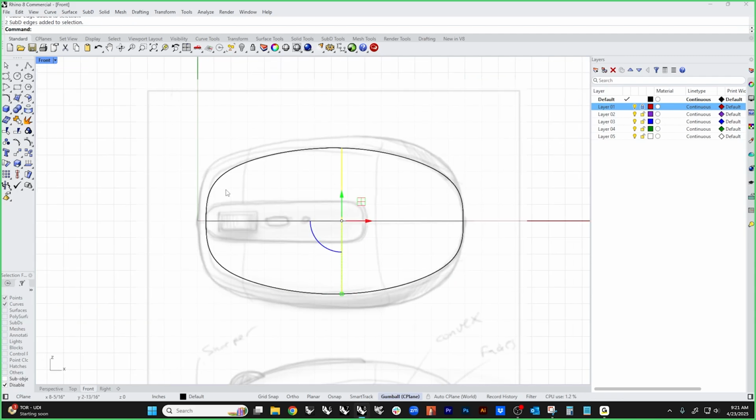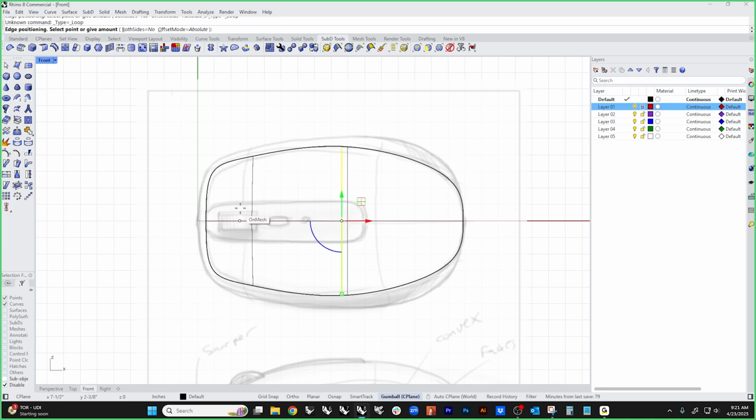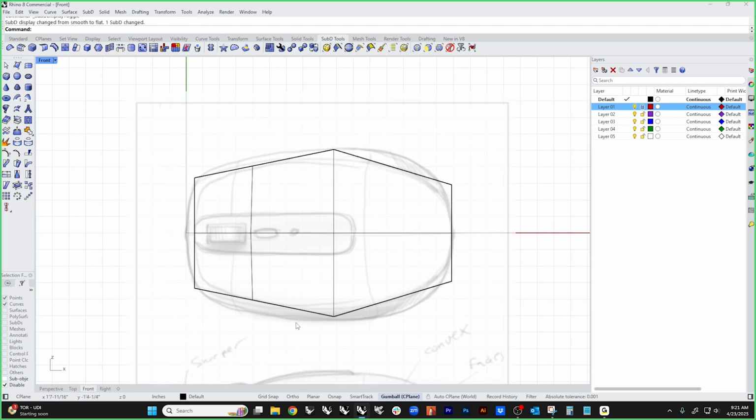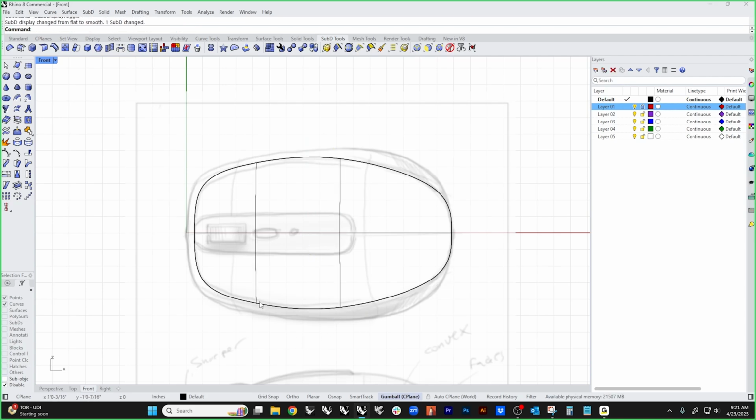And if I do, I can simply add it by going to the SubD tools and dragging one more edge into this thing. Now, notice what's happening here. See how it changed this shape? And if we look at the layout on it, it's changed a little bit. We might want to do a little bit of adjusting here and get that a little bit smoother. Now, are we going to add 10 points in there? No, we are not going to add 10 points. We're going to add only the stuff that we need in order to get the shape that we want.